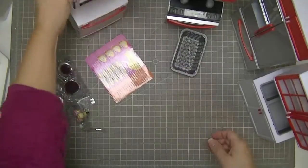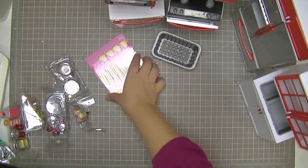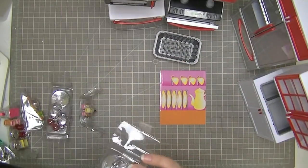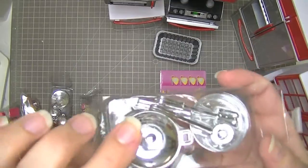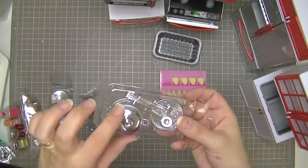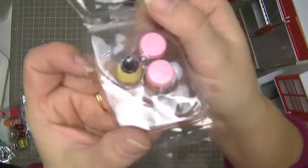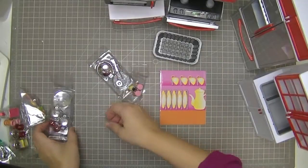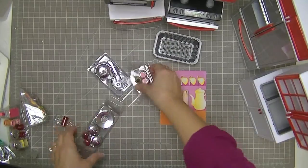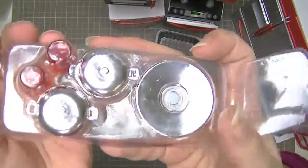Those four pieces are what the kitchen comes with. I'm going to take out all the backings and replace each one with patterned scrapbook paper. It also comes with a pot and a frying pan, some little utensils — super shiny silver plastic — which I'm giving to my daughter. Then there are two bottles of jam, a bottle of mustard, a set of four plates, some more pots, and two red glass cups.